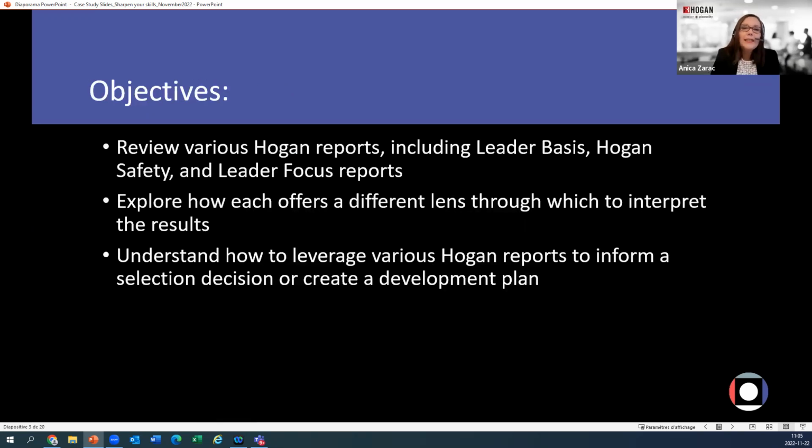Like Jag said, the mission today is to review a participant's Hogan results through different lenses, and we'll particularly use the lens of the leader basis report, the Hogan safety report, and the leader focus report. Not necessarily all of these reports were optimal for this participant, but the idea was to showcase.